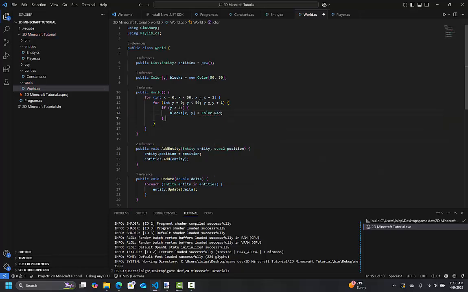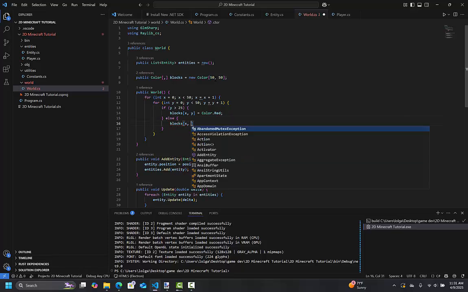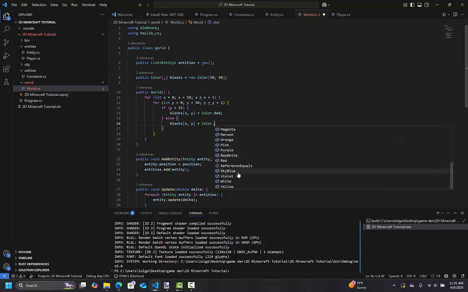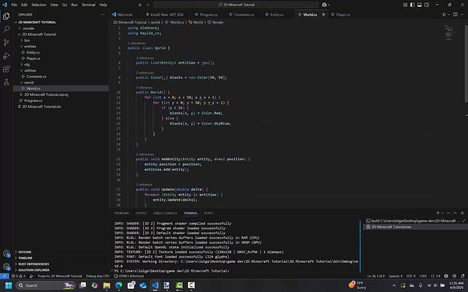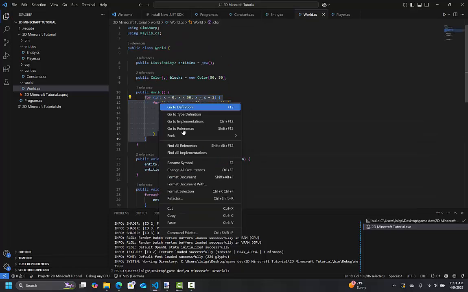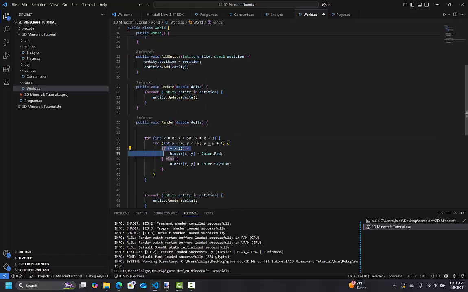And then we'll do something that says else, blocks x, y equals color dot, let's see, sky blue. Right? And now, let's add in this render function here, add some extra space, and we're going to copy this, paste this here, and remove this.